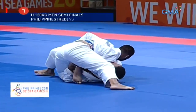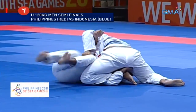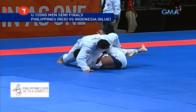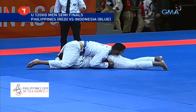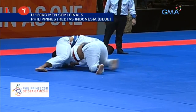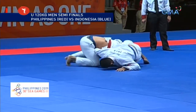And here we have the Indonesian getting another 2 points for knee on belly. The Indonesian has that pant grip, which he is using to extend Pong and prevent Pong from doing something. So Pong has a hold of the leg. What he needs to do is get on his knees and drive forward so he can get top position. You can hear the crowd cheering him on for this.